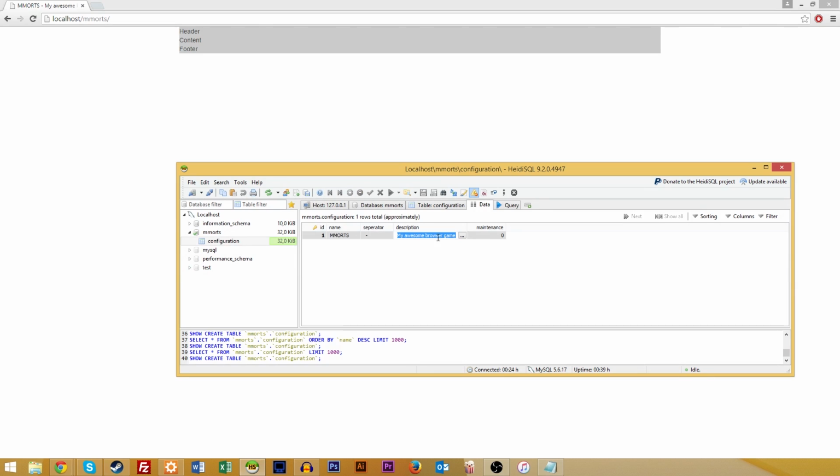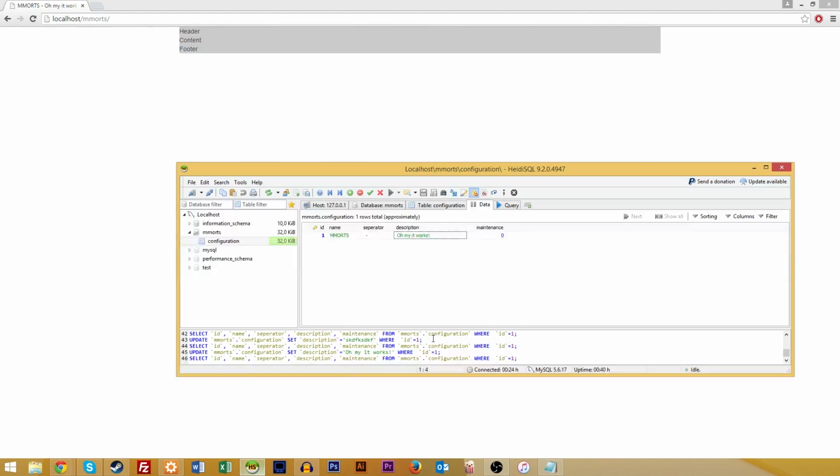If we change this in the database to, let's say, "oh my, it works", and then press enter, but make sure to click off the row to make it update. As you can see, it executed the SQL now. If you don't do this and only press enter, it won't update. So don't think it's broken, it's still okay. Just make sure to make it update. So "oh my, it works", press enter, click off, and it will update. Go to the site, look at the title. Oh my, it works. So the data is successfully fetched from the database.